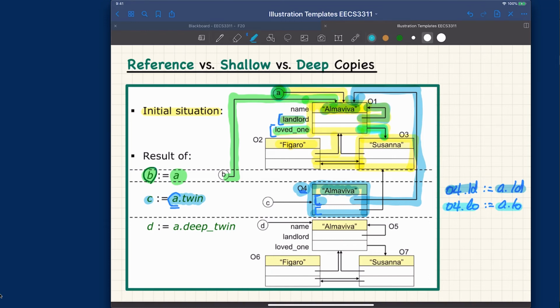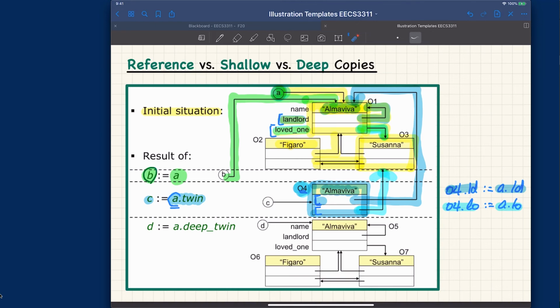Assign that to O4 dot loved one. So after this, O4 dot loved one is now pointing to the same objects that A dot loved one is pointing to. Okay, hopefully you get an idea.